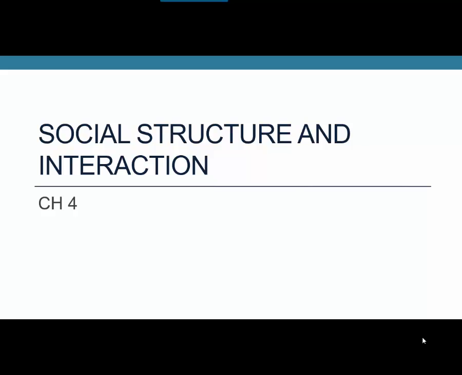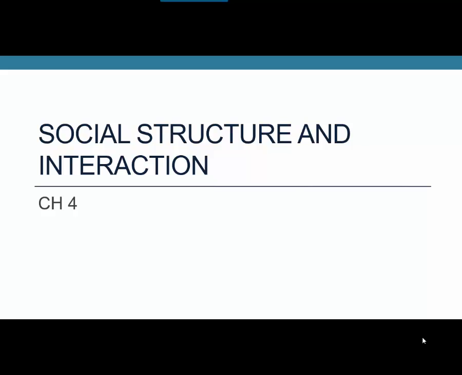Chapter 4 discusses the two levels of analyses, macrosociology and microsociology. Macrosociology will be discussed in the form of social structure and its primary components, and microsociology will be discussed primarily through looking at social interaction, what symbolic interactionists study, and two major theories that go along with this level, ethnomethodology and dramaturgy. This first video is the longest of the three. I will introduce both levels and then we'll do a deep dive into social structure.